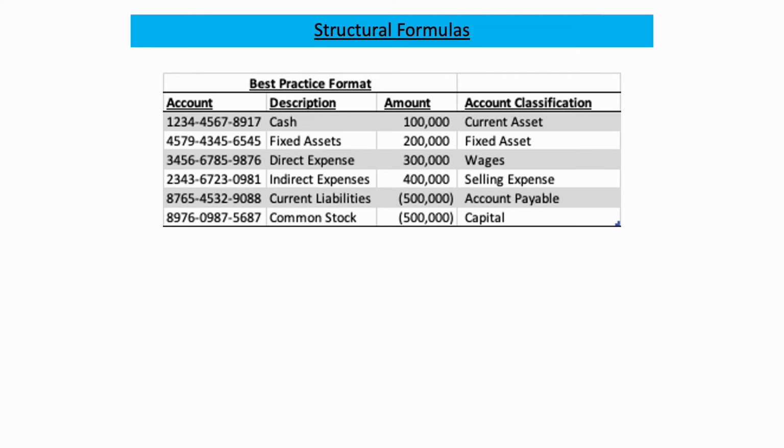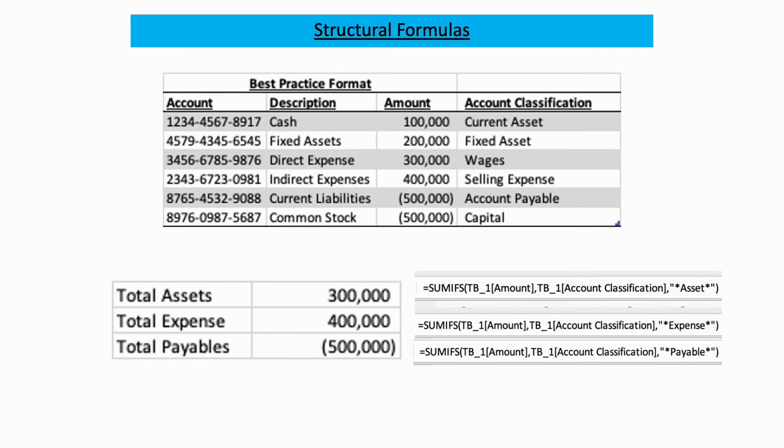But for the meanwhile, just to put my point across regarding formatting your workbook, I wanted to show you how the structural formulas work. If I want to achieve an output where I can add up all the assets, all the expenses, and all the payables in 3 different rows, then instead of telling Excel to look up into my table and do all kinds of lookups, I can simply type a simple SUMIFS formula. So over here you can see for total assets I'm using the formula SUMIFS.